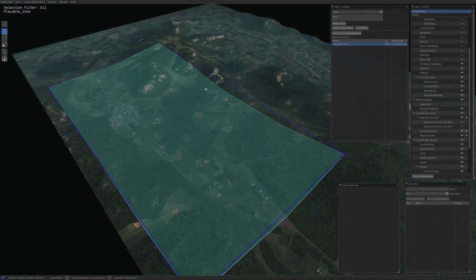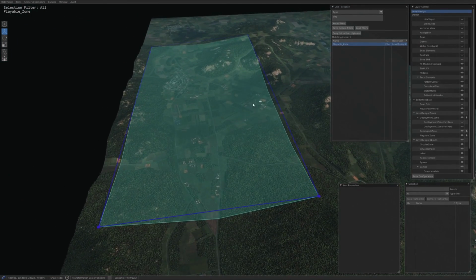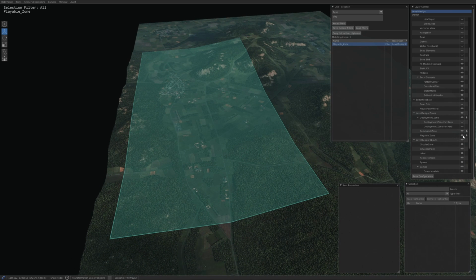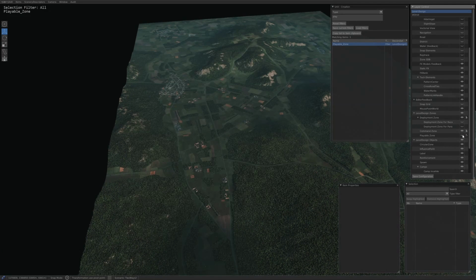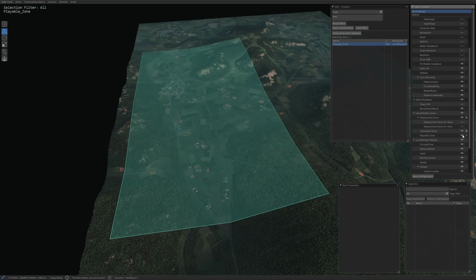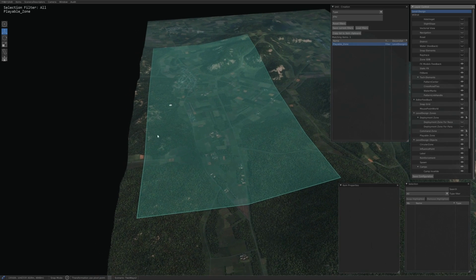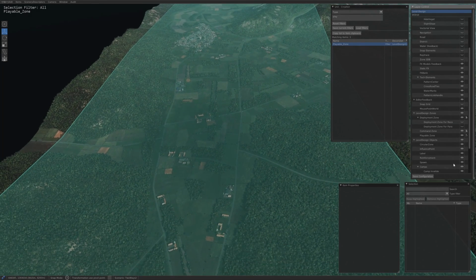Now usually what I do here is I kind of roughly remember where it is, and I'll usually turn off the editing. I roughly know where it is, can always pop it back on if I want to see it, but I don't really want to work with this massive filled in area. It kind of makes it look a bit weird, so we'll turn that off.